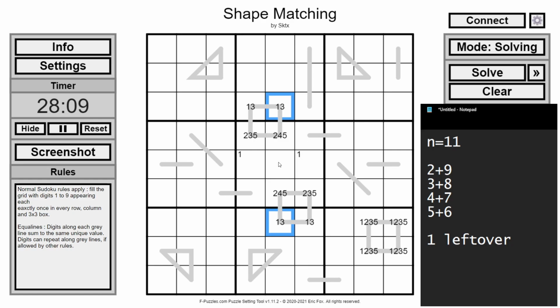Where can we look next? So this is what's left in this. We have the 1s here. Then we have 6, 7, 8, 9, which doesn't really give us that much information. This is 2, 3, 4, 5. I guess that's almost a quadruple. Same with down here, almost a quadruple, for whatever that's worth.